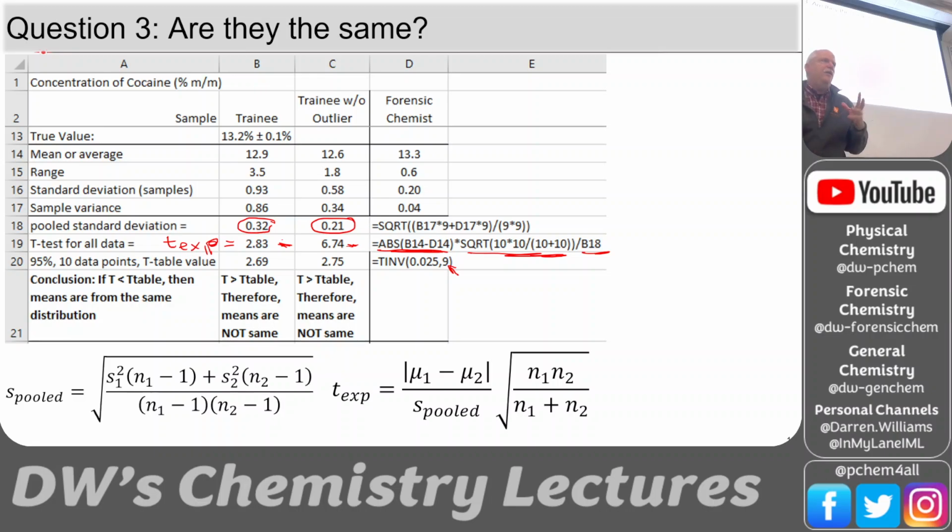So we already knew this by looking at the percent errors. Okay, one was fair, the other was good. Okay, but this is a numerical value that's unquestionable. Like we actually have, it's not DW's gauge of how good something is, right? It's a t-value, and it's gonna be a critical test that tells you yes or no, are they the same? So our question 3, are they the same? They're not the same in terms of their averages.